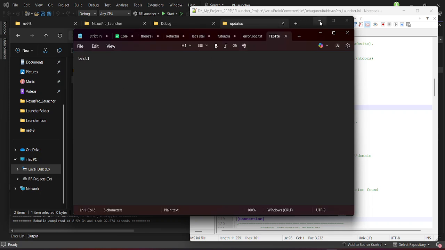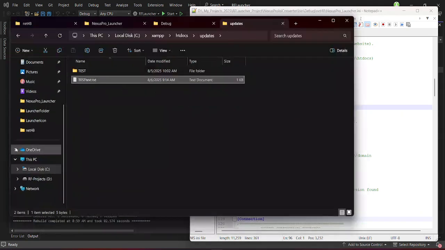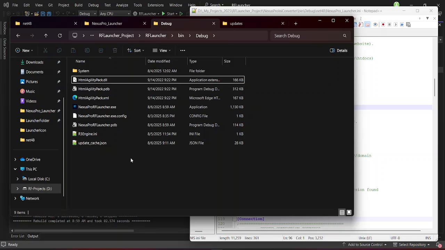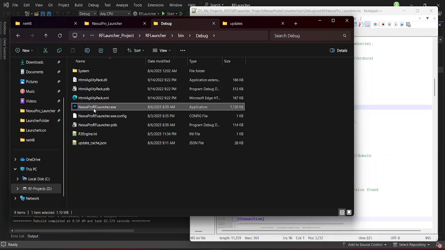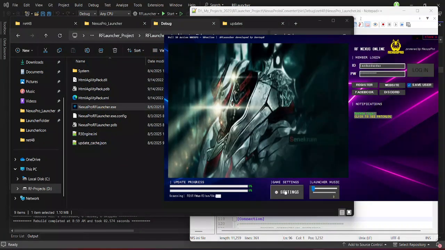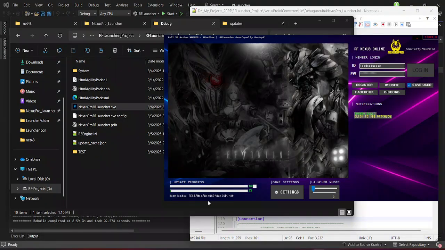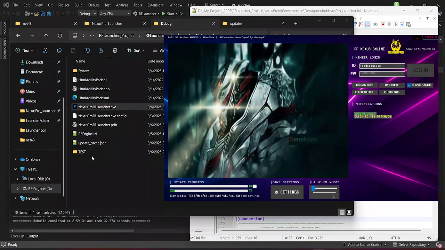Okay, and then what I'm gonna do is run this one, so that we can see the changes. Okay, there we go. So it is scanning right now. There you go, and it is downloading.